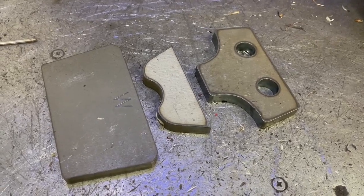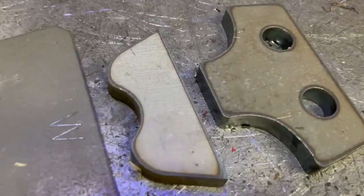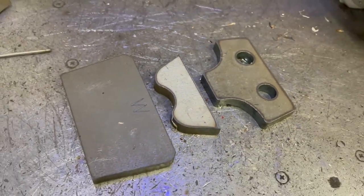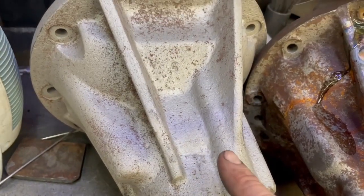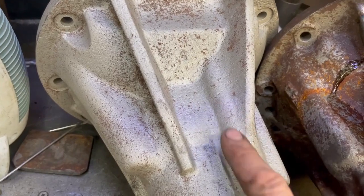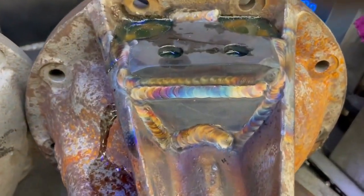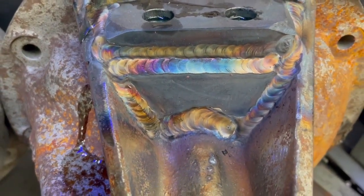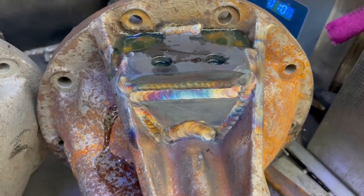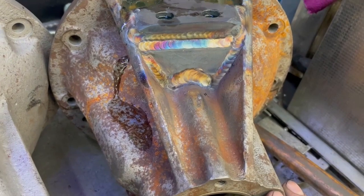These have different plates yet again — that little plate is especially for the big bearing case. On the right side of the casing you can see the oil way, and on the big bearing case it's right in the center, so we need special plates made for this. I've welded it up and also done the back-filling, waiting for that to cure before machining.